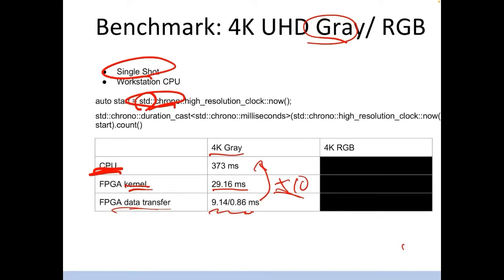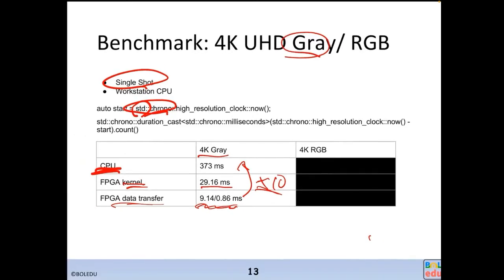We just measure one image, and what we previously wanted to do is to give the host program a video stream input and try to read the data, covering the data transfer with the kernel execution. However, the OpenCV video stream part had some problems when compiling with Vitis's environment. Yeah, so now we only give a single shot version here.